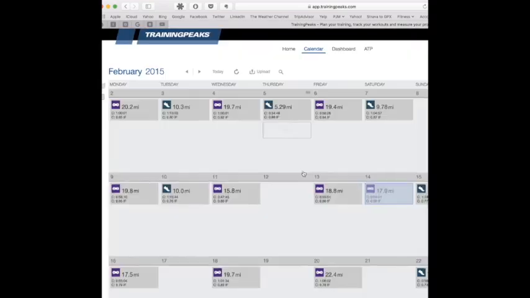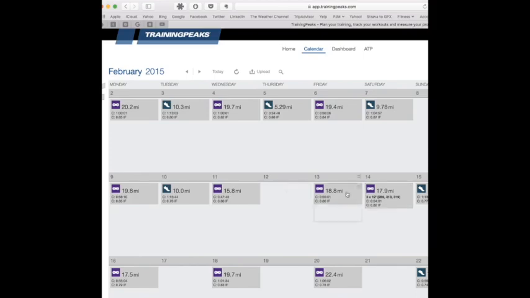This way, when I'm back in my view of my calendar and stuff like that, now I can see what that is, and it's a lot easier for me to dive in and take a look at that particular workout if I need to. But generally speaking, that's what I look at. Again, I don't spend a lot of time looking at individual workouts unless it's a key workout for the week, but that's one of the ways that I handle intervals there on the bike.